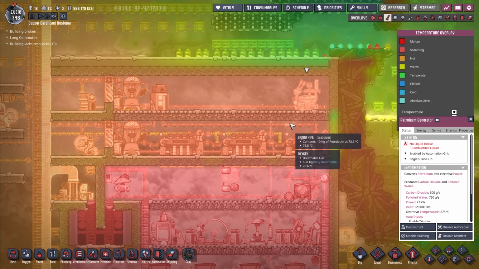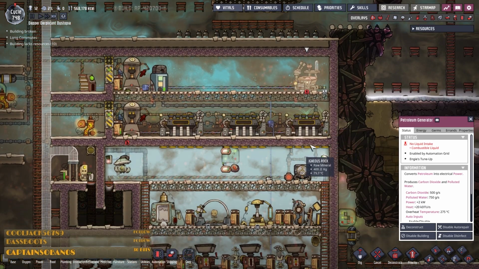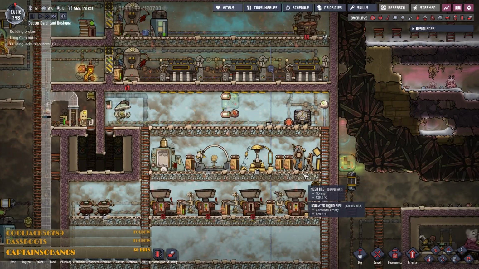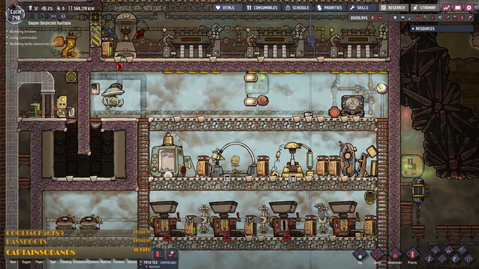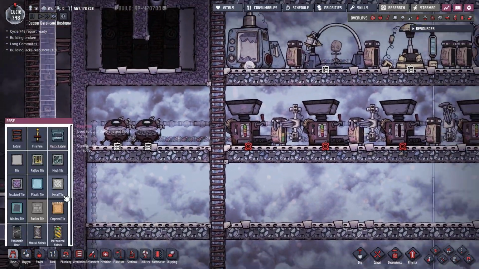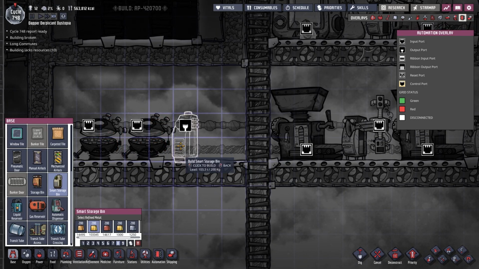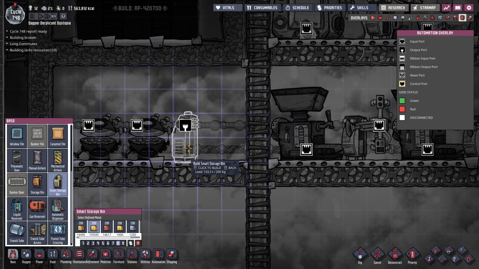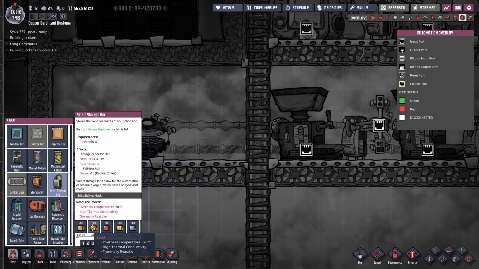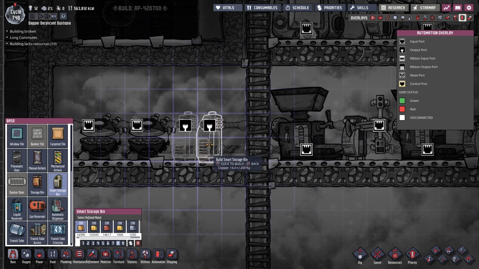Right, let's have a look at the temperature in here. Temperature is actually quite acceptable. It's not amazing by any stretch of the imagination, but it's acceptable. What I do need, though, is to have my refined carbon made. This doesn't have overheat, which is fine.